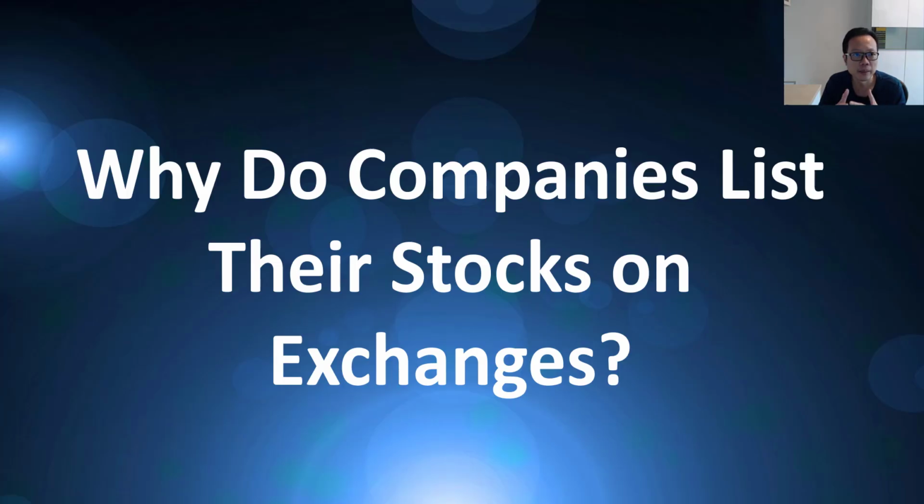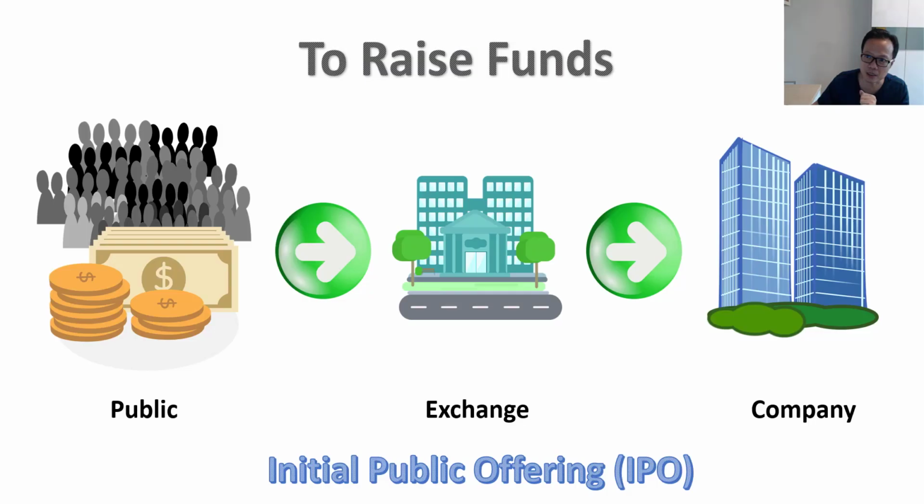Now, listing a company stock on an exchange is an expensive and laborious process. Okay, and it also subjects the companies to a lot more compliance and regulatory scrutiny. So if that is the case, then why do companies want to list their stocks on exchanges? Alright, the main reason is actually very simple. It is to raise funds.